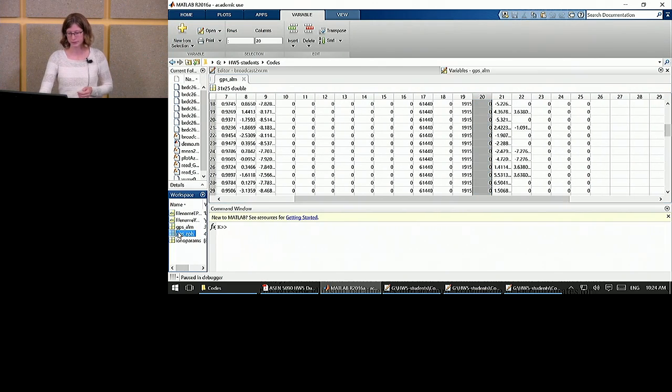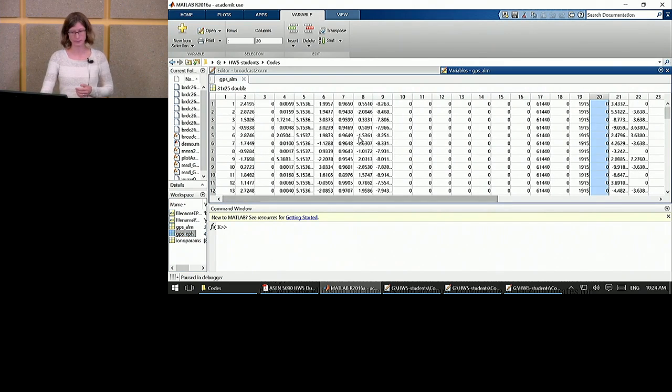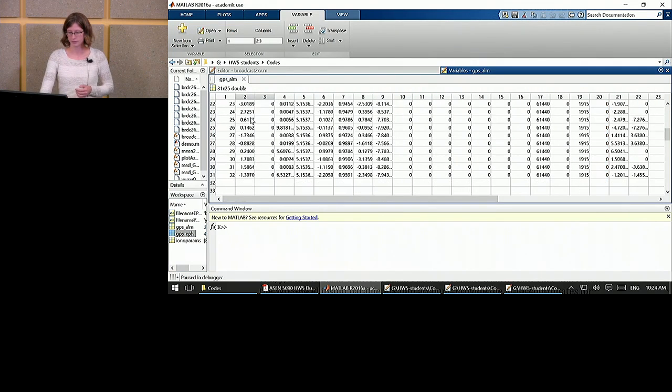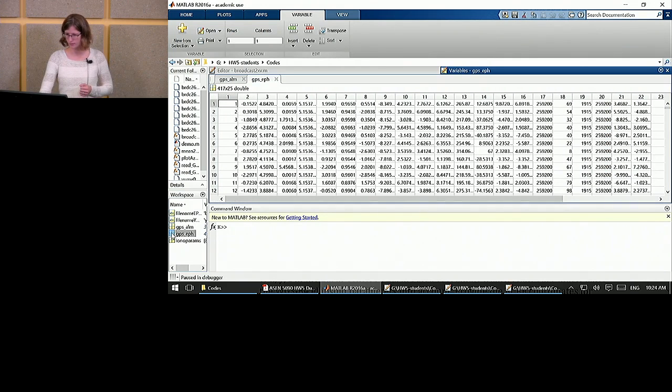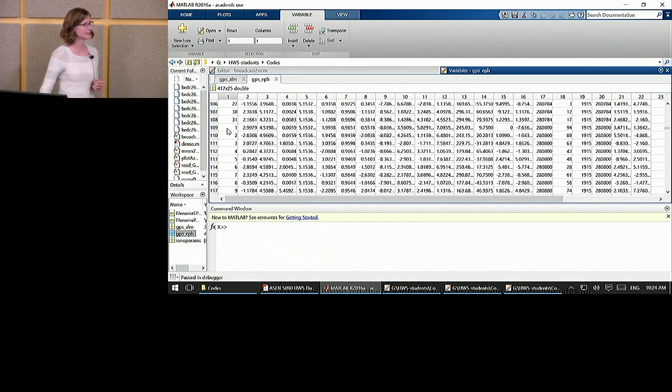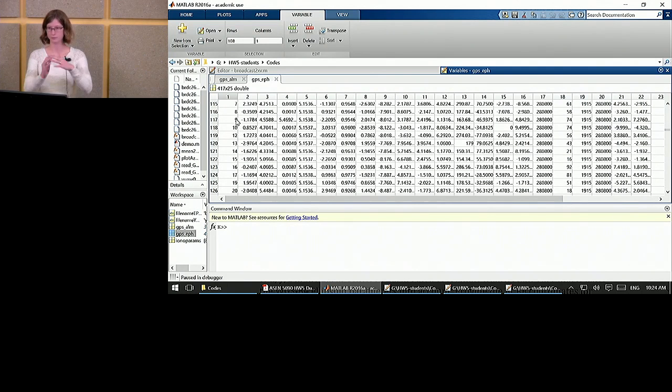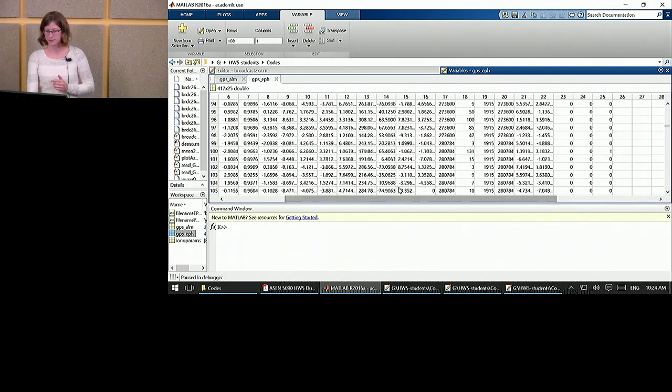Now if you go into the GPS ephemeris, it's the same structure. These have many, many more entries. That's because the GPS ephemeris is produced every 2 hours, so you get an updated version every 2 hours. You get 1 through 31 for the first 2 hours, then the next 2 hours, and the next 2 hours. You'll also see these fields are all populated.